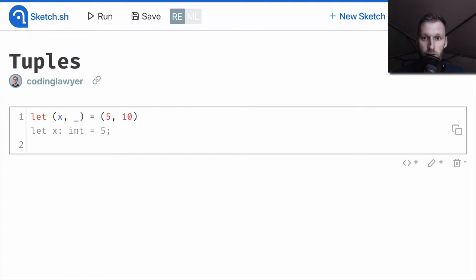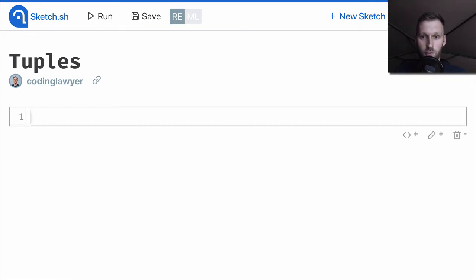A pattern that matches a tuple is defined the same way as a tuple itself, meaning it's composed of subpatterns separated by commas. The number of subpatterns must be equal to the number of tuple components you are pattern matching. In our case, we have 2 tuple components, so we've defined 2 subpatterns.